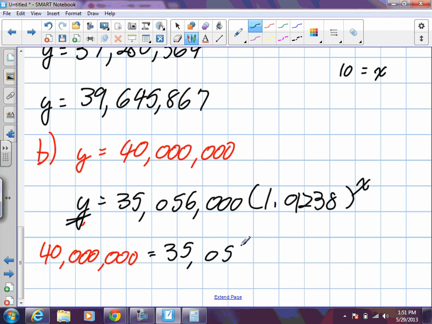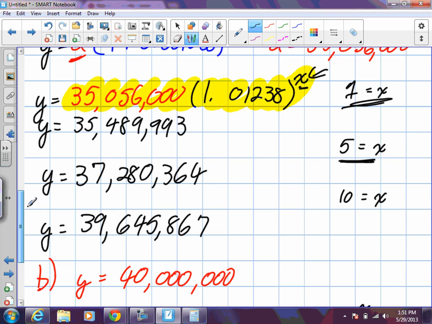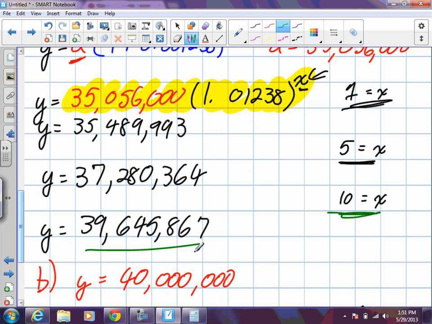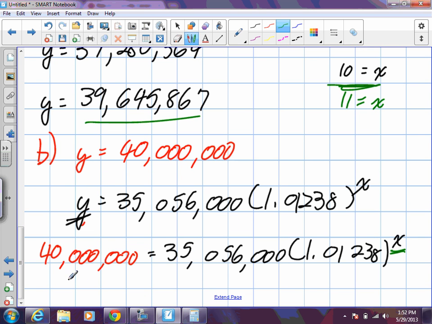Now, luckily, we already know that in 10 years, are we at 40 million? No, we're a little under. So let's try the next year. We don't want to go by specific month or day. We're just going to answer for a range. So between 10 and 11 years, 11 and 12 years. So let's try x at 11. We're going to try x at 11, plug it into here, and see how close, or if we go over 40 million. If we go over, we know it's going to be between 10 and 11 years. If it's still under 40 million, then we have to try the next year out. So it's a trial and error method.